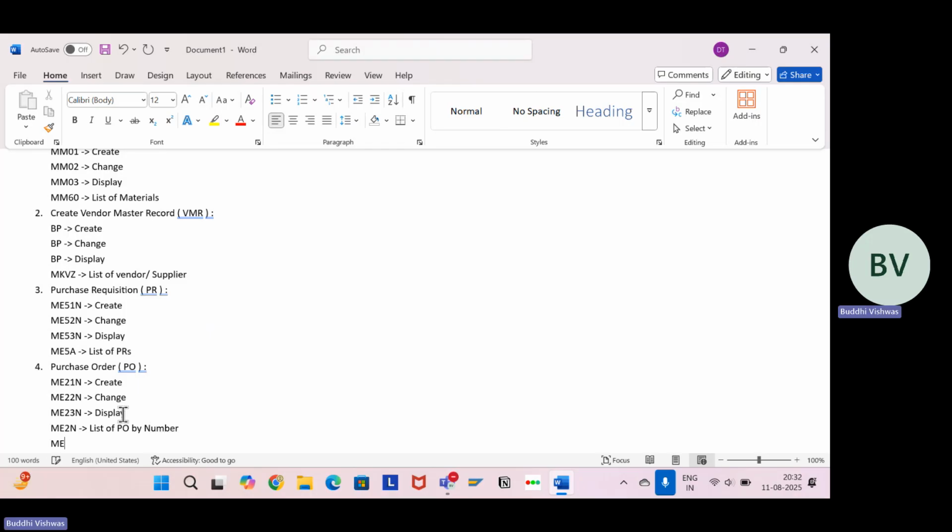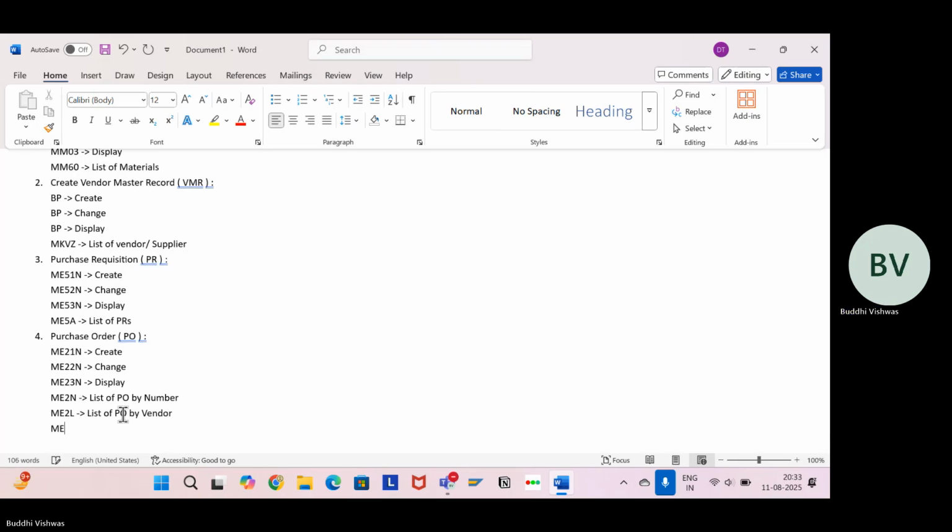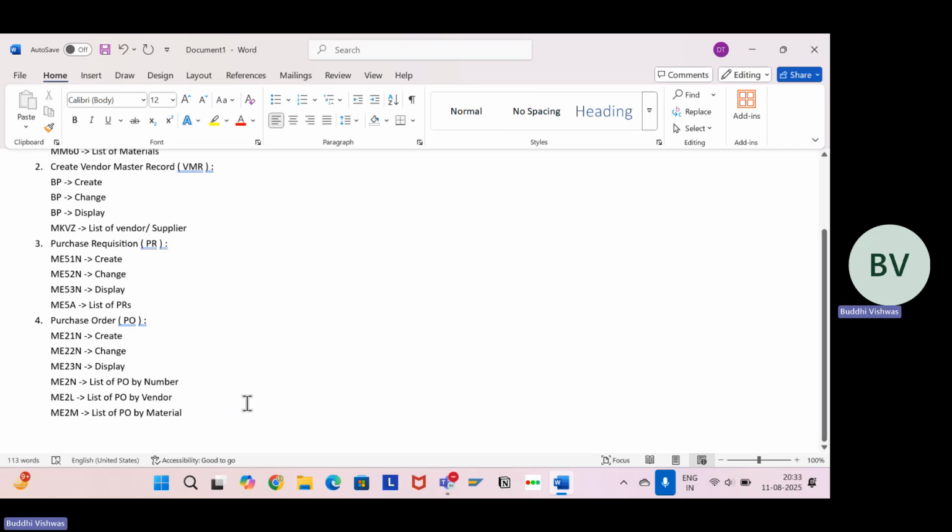Second, ME2L, list of POs by vendor. Then ME2M, list of POs by material number. So this way we can see the list of purchase orders.